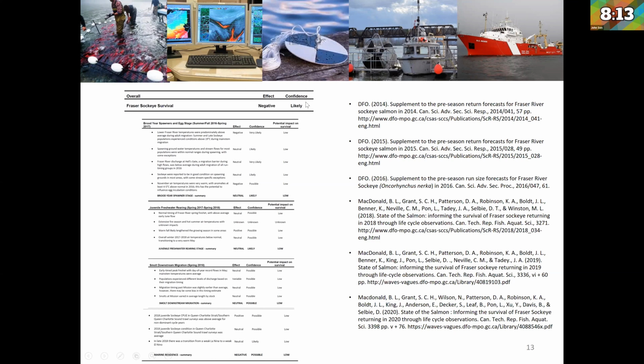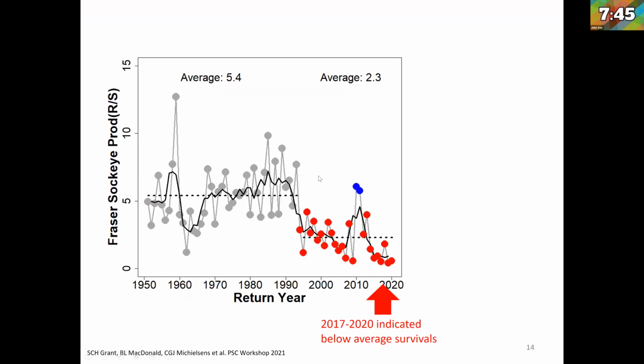We do this, as I said, on individual levels as well. So looking for bottlenecks within particular populations and trying to tease apart sort of nuances. And we tried to convert this, Bronwyn did a lot of work trying to convert this into something that's prettier, like a stoplight approach. And we're just finding there's just too much detail and too much nuance to be able to convert it into anything that's just a stoplight approach in this case.